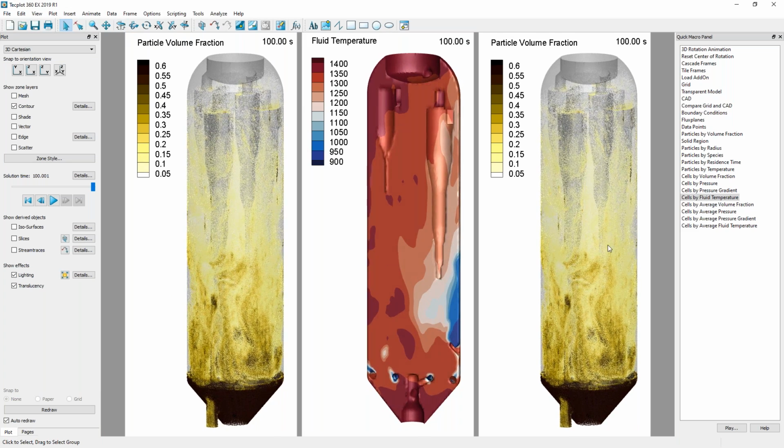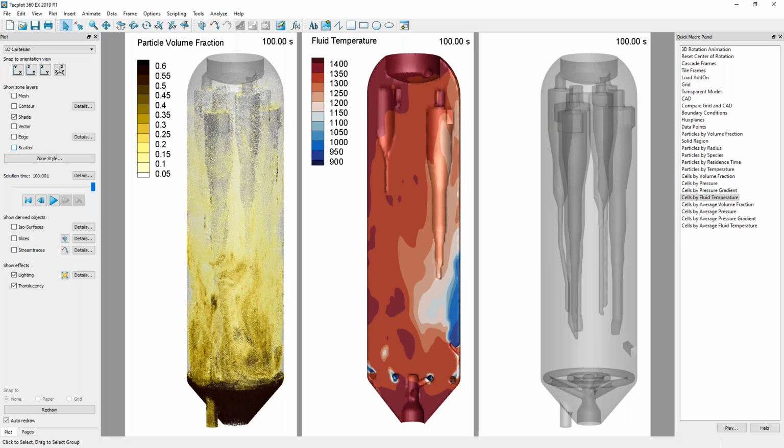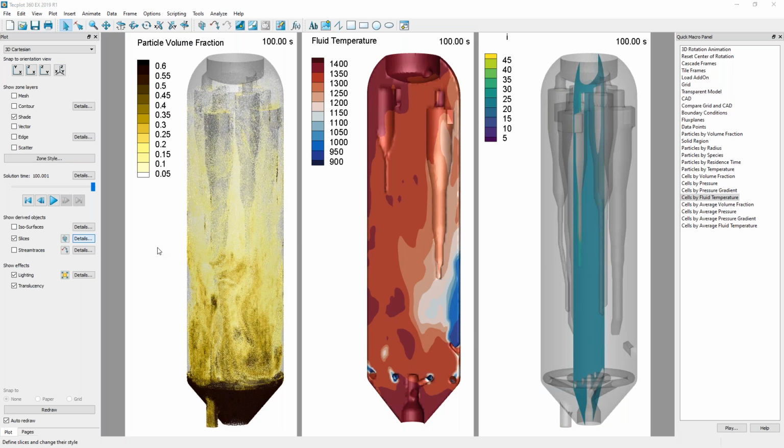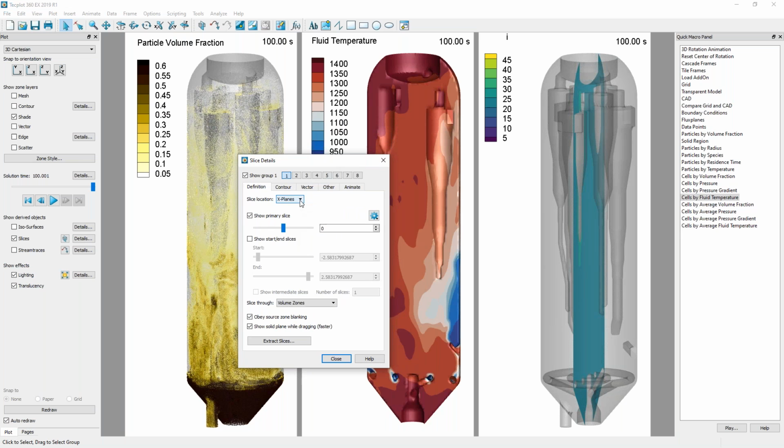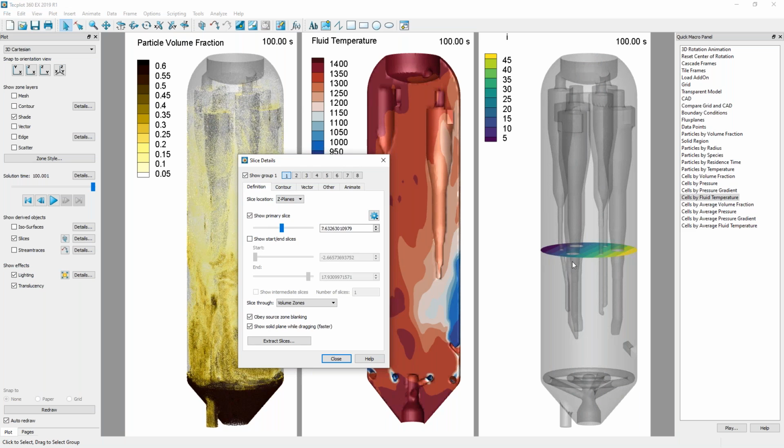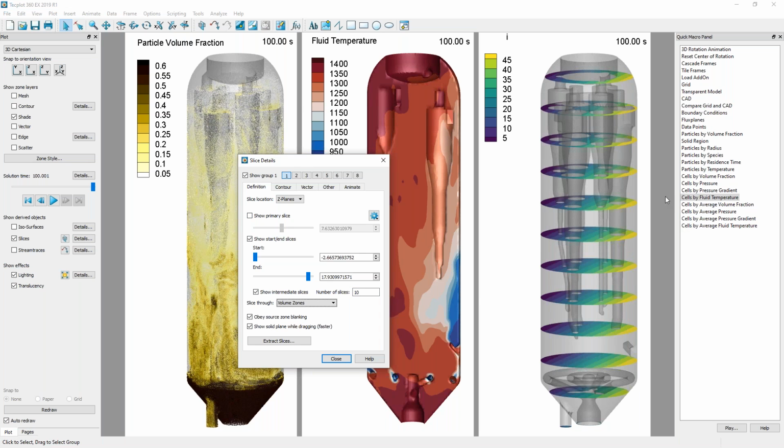Okay. The other thing I wanted to demonstrate is the use of slices. Tecplot for Barracuda has a nice interface for creating multiple slices. So I'm going to activate that view by clicking on it, and then I'm going to turn off my scatter layer, which is the particles. I'm going to turn on slices. By default, it gives me a slice in the X direction, and for the view I want, I'd rather have Z planes. So I'm going to switch it to that. And instead of one slice, I'm going to say I want multiple slices. I want something like 10 slices here. Okay, so that creates a whole array of slices quite quickly.